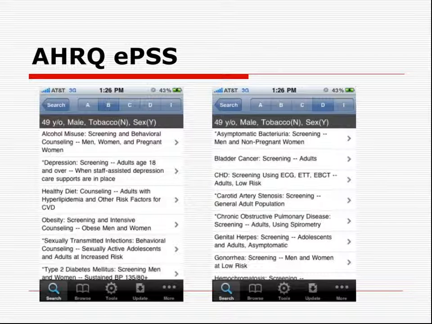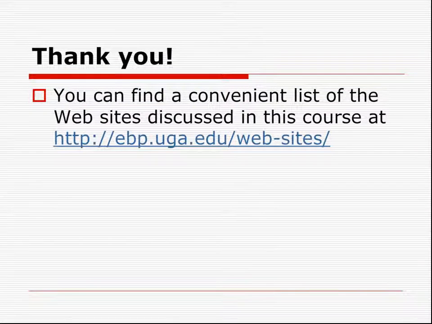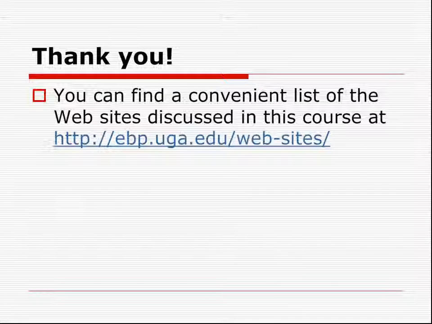As you can see, this puts into practice and makes very practical the Framingham risk score. For example, you can just enter the gender and age and lipids and blood pressure for a patient, and it'll estimate their 10-year risk of cardiovascular disease, which you can use to help them decide whether or not it's appropriate to, for example, start a statin drug. Finally, AHRQ has what's called the Electronic Preventive Services Selector.